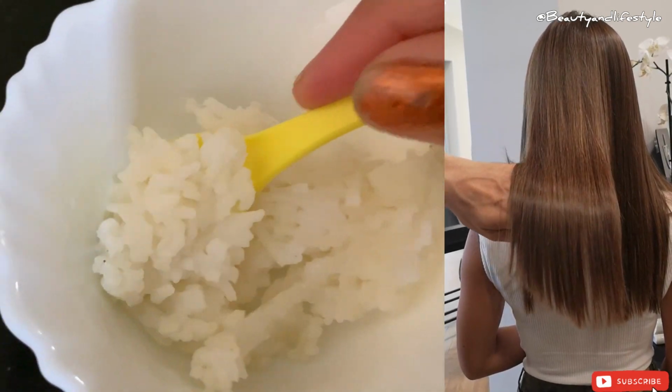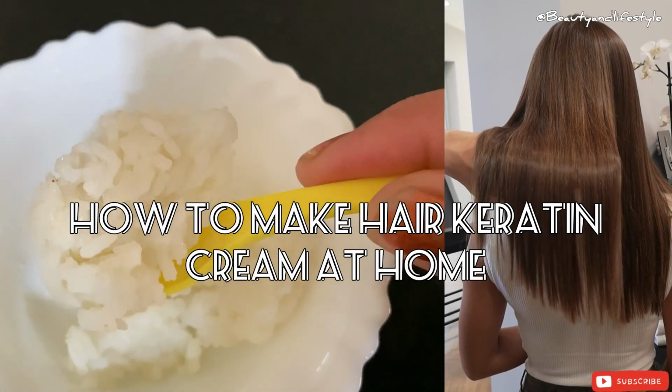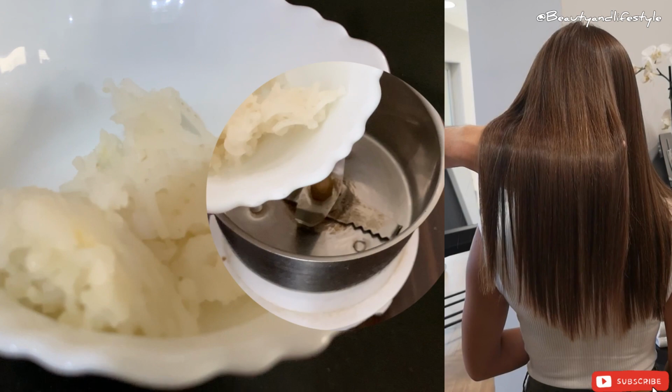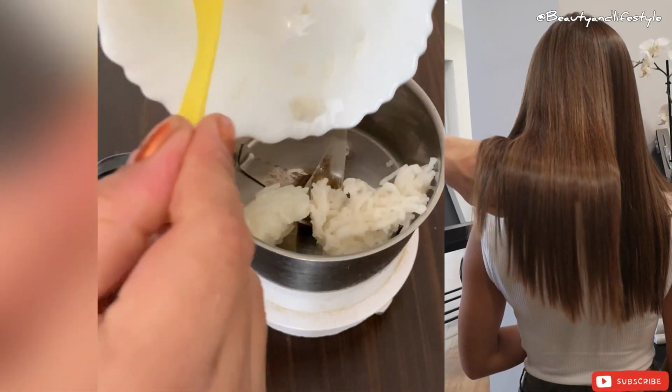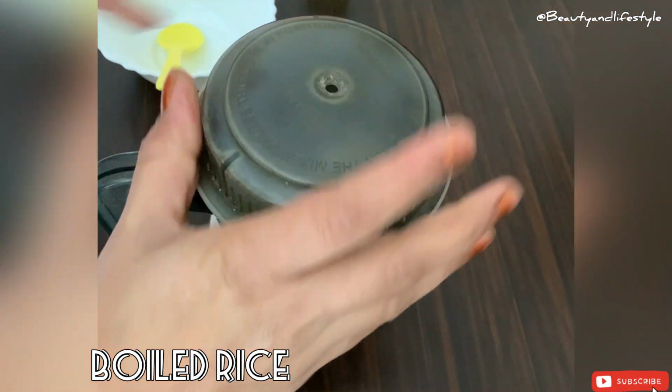So guys, I am going to show you how to make your own hair keratin cream at home using simple ingredients. First, take half a cup of boiled rice and grind it to a fine paste. Then take a bowl.